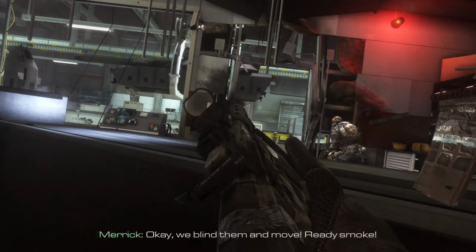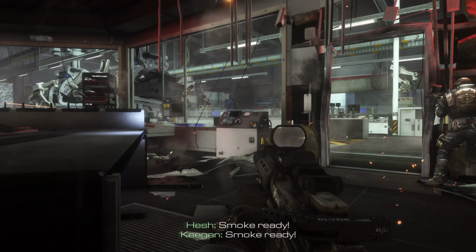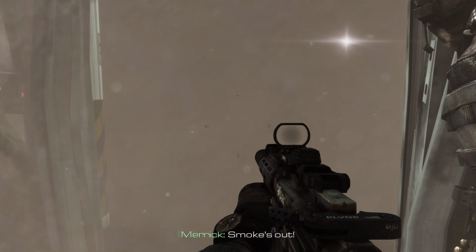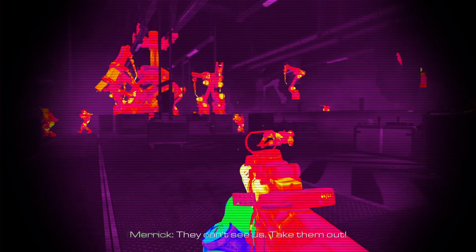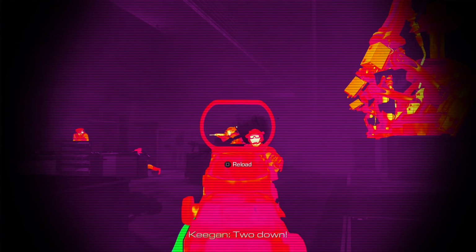Okay, we blind them and move! Ready, smoke! Smoke ready! Pop smoke! Smoke out! Go to thermals! They can't see us! Take them out! Move forward, go! Clean house! We need to move! Three more! EKIA!